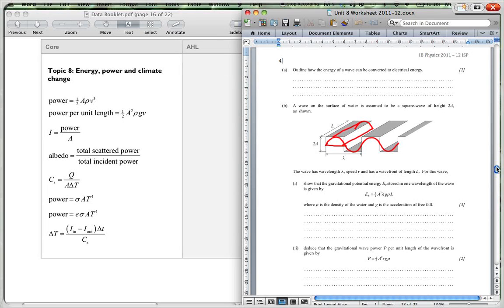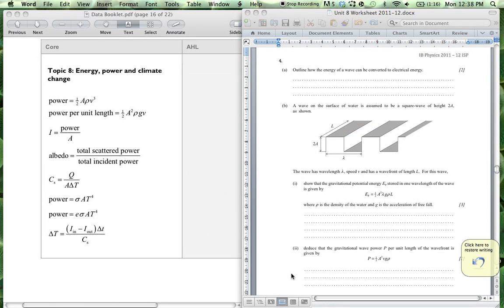the volume is going to be smaller. So your volume is going to be smaller, and therefore your mass will be less, and therefore the potential energy, the EP, will be less. And therefore your power, because your power is basically your EP divided by your time value, is going to be less, and so your power will be less.